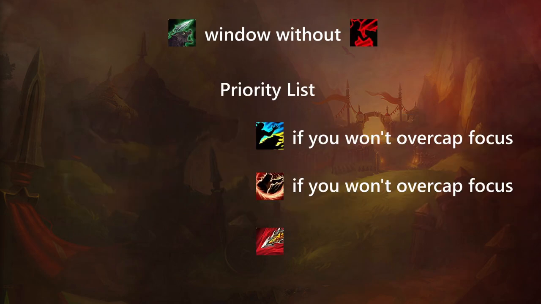And if you are running Butchery over, say, Deadly Duo, then during Spearhead you can now Flanking Strike, since Kill Command cooldown resets won't extend the duration anymore, so it's not a high priority. So you can Flanking Strike, still Kill Command of course, but you can now do that inside the window as well.